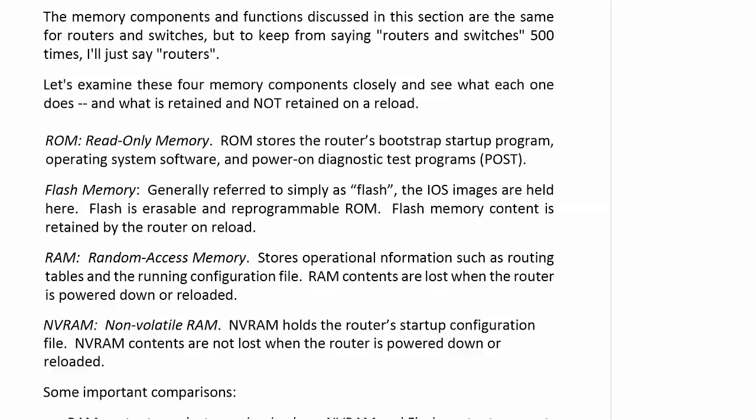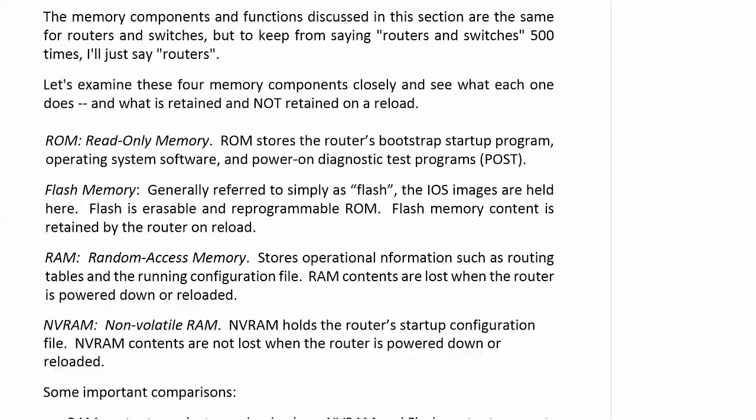Then we've got Flash. And the full name, of course, is flash memory, but this is very important because you're going to find important files here, especially the IOS image files themselves. What this is, it's erasable and reprogrammable ROM, and flash memory content is retained by the router on a reload.